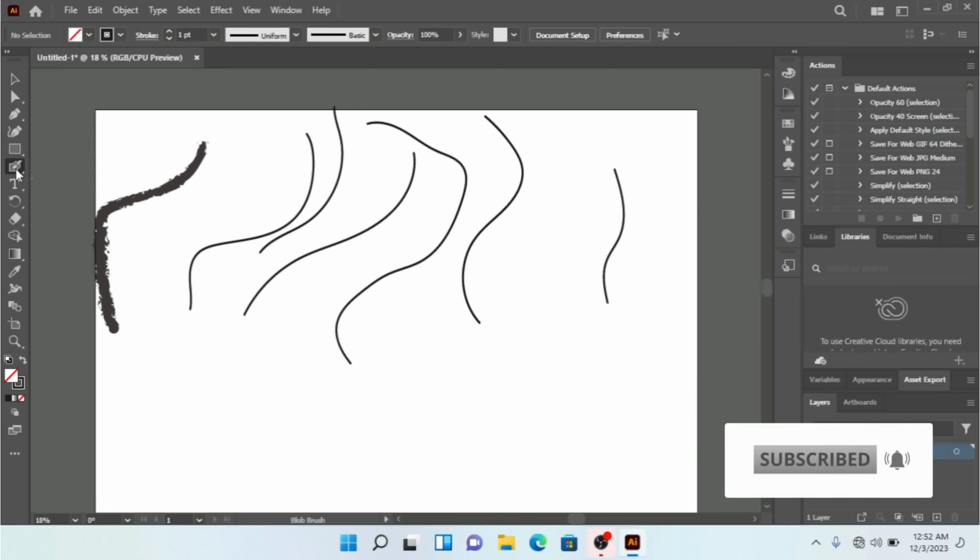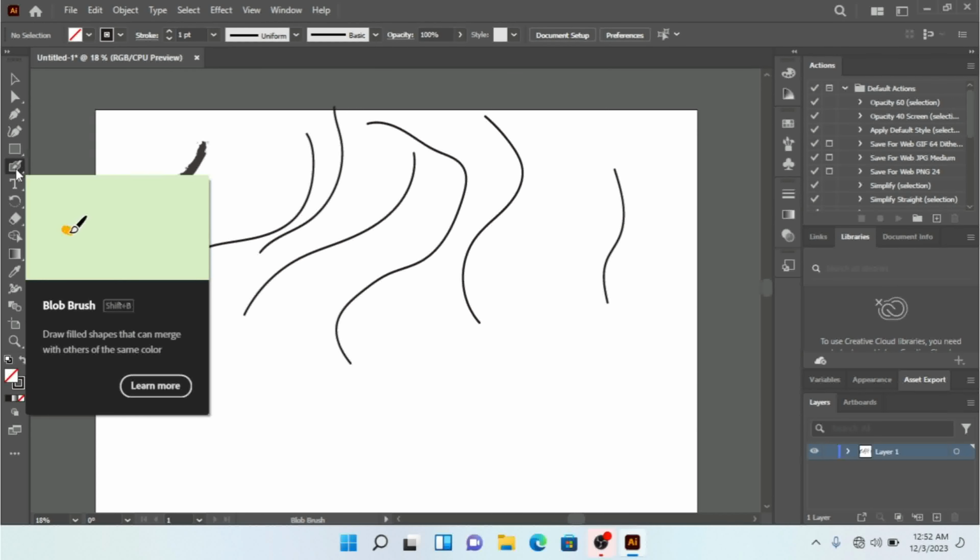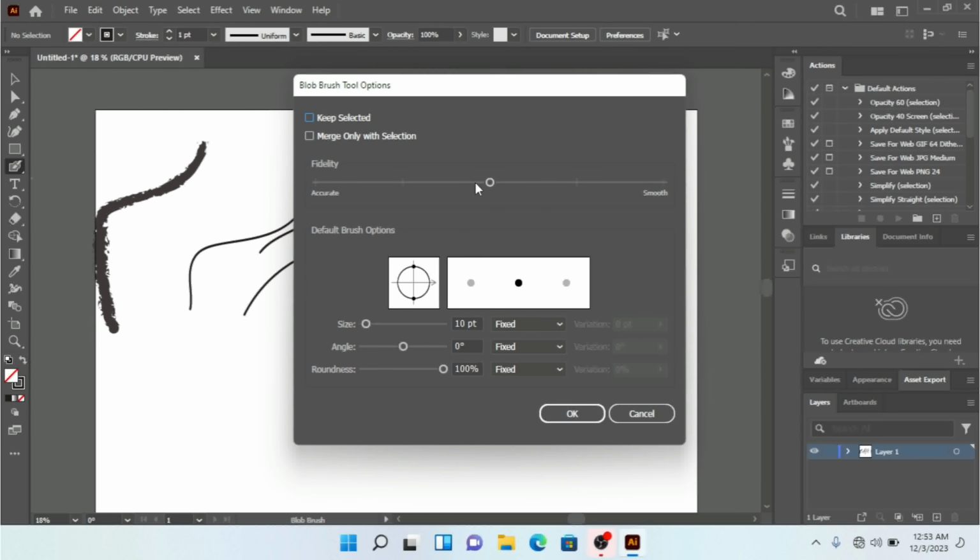But if you want to change some options for this blob, I'm going to double click. Here you can see the blob brush tool options. If I click this keep selected, these points are going to show up here.